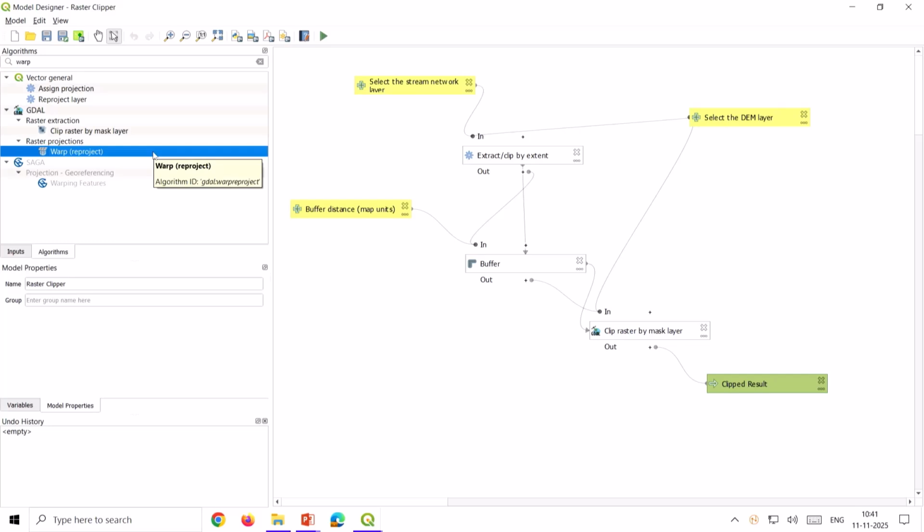This will help you reproject a raster, the final raster, into a different projection system. So currently it is in geographic lat long, which cannot be used directly if, let's say, you want to find slope and all those derivatives. You need to convert it to a projected coordinate system. So can you add this here and generate a new output? So that is an exercise for you.